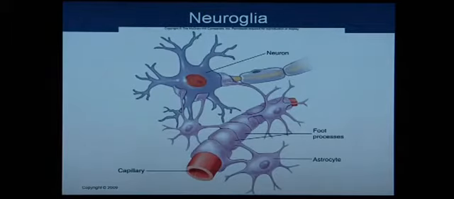Neuroglia, remember, was the other type of cell we'll find in the nervous system, and these are the ones that support the nervous system cells, the neurons. We can see here, this is a neuron. There's the cell body we just pointed out, and down here we've got the axon. These here are examples of neuroglia, and we can see that they seem to be attached to the neurons, supporting them. This is just one function, but it gives you an example of how the neuroglia are found surrounding and supporting the main cells of the nervous system, the neuron.